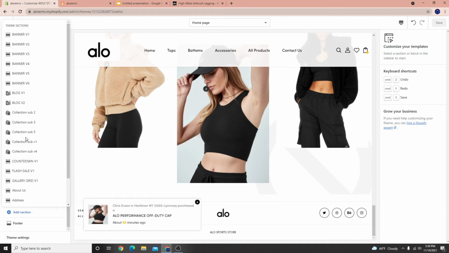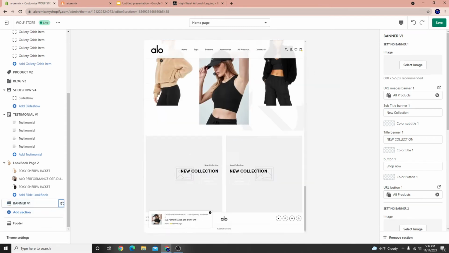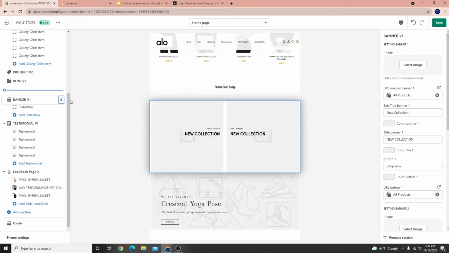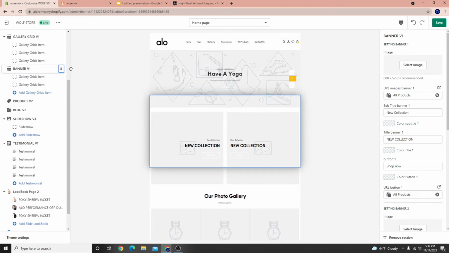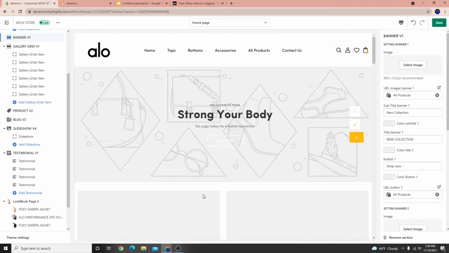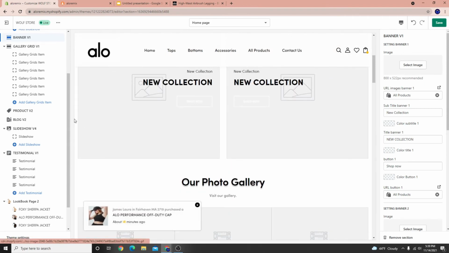So for us, we're going to be going into banner version 1. Banner version 1 right here is where we can find the split banners. And you can see here how these boxes are outlined. That kind of shows us what a split banner looks like. And here we have banner version 1. What I'm going to do is just drag it over to the top. Basically, I always like to have my split banner under my main banner, or on top of my product grid. So it's kind of just how you want to set it up.